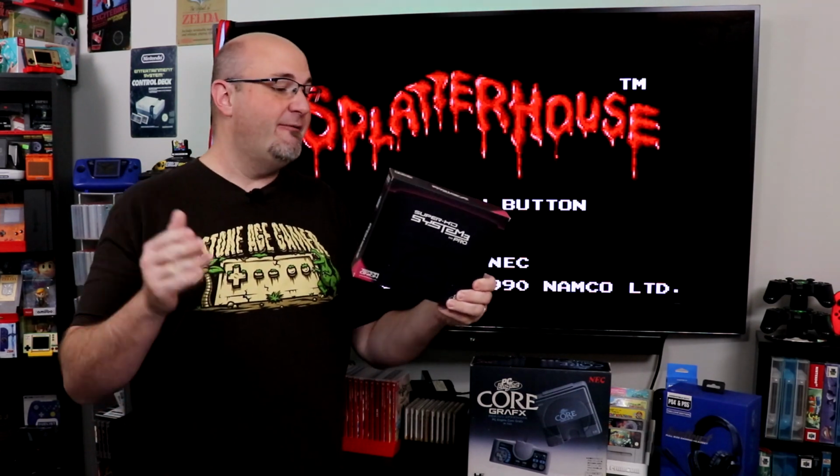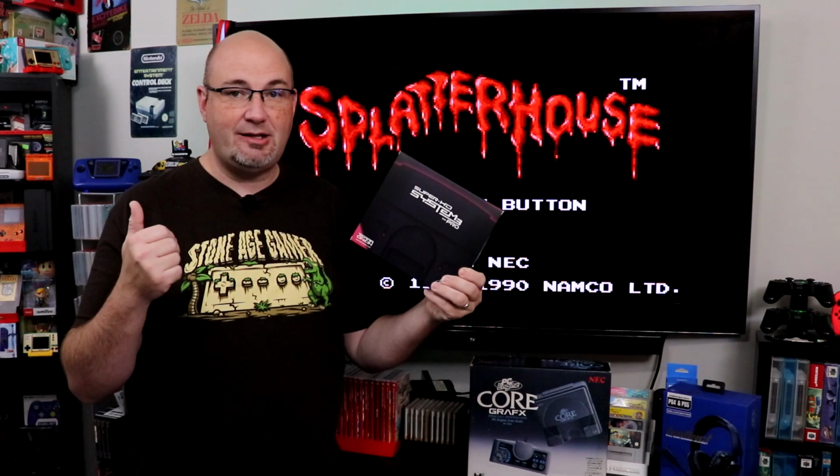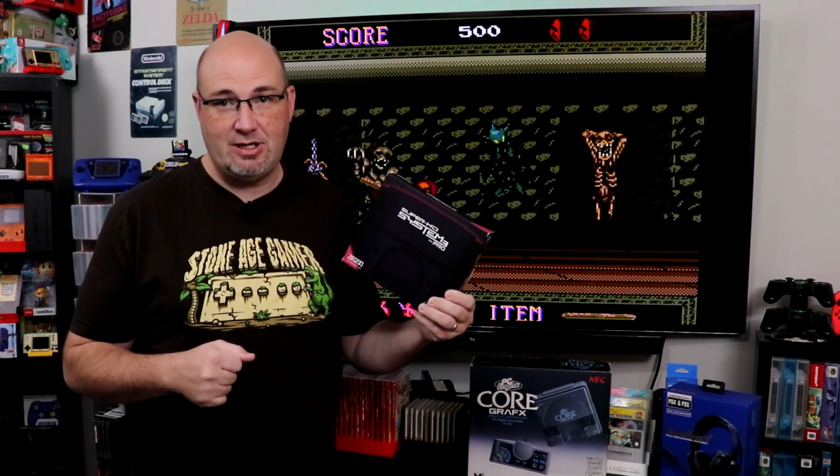So what does this do? It does a lot of different things. First and foremost, it allows you to basically play your TurboGrafx 16, your PC Engine, and your Core FX games off of an SD card. It also allows you to play CD-based games, and it gives you an HDMI output.